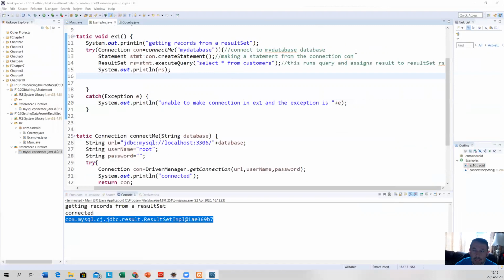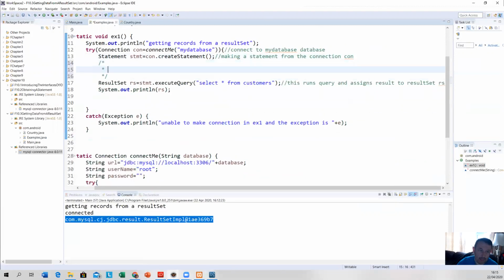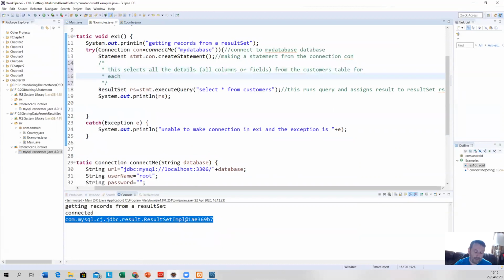So what does this do? This selects all the details, all columns, called fields, from the customers table for each customer record.